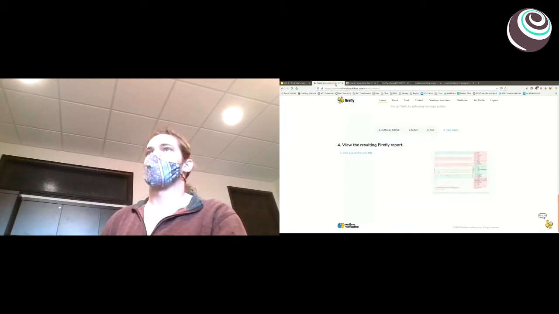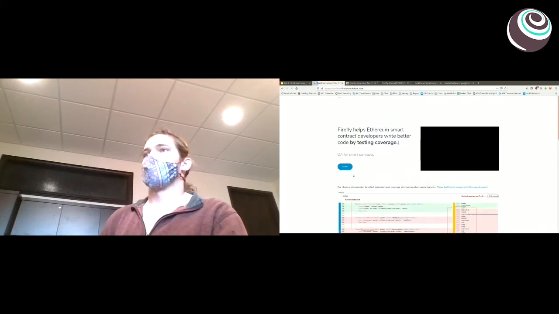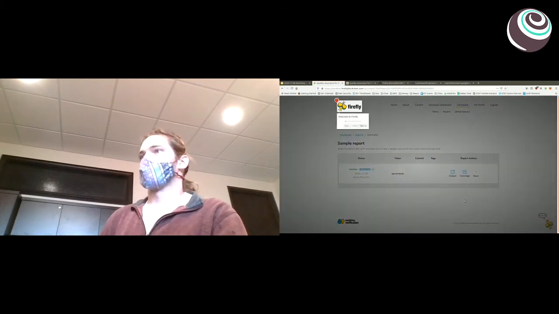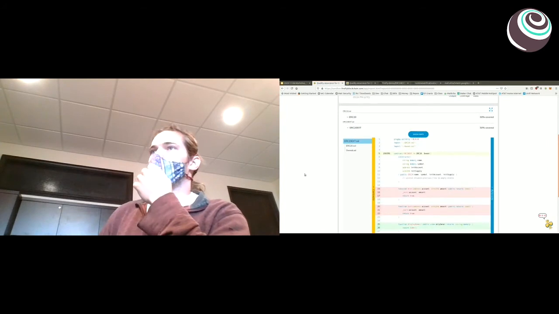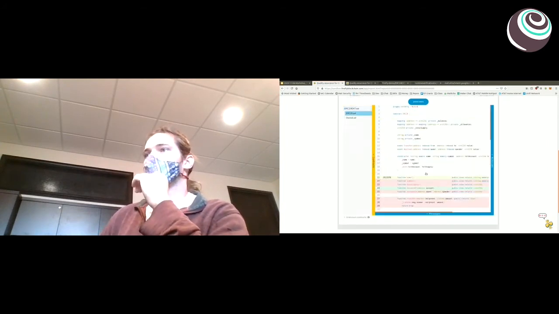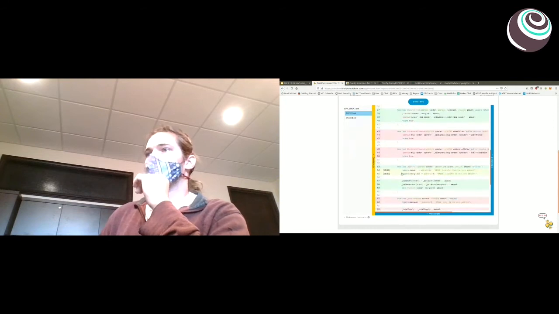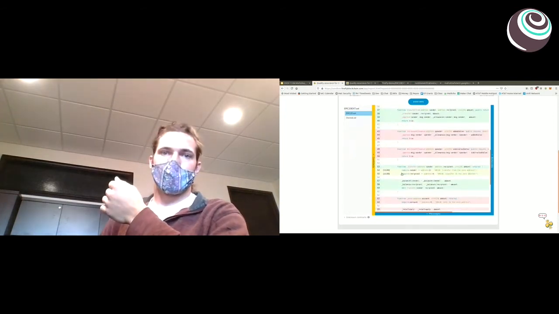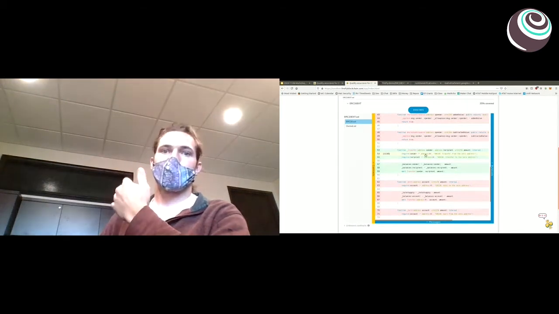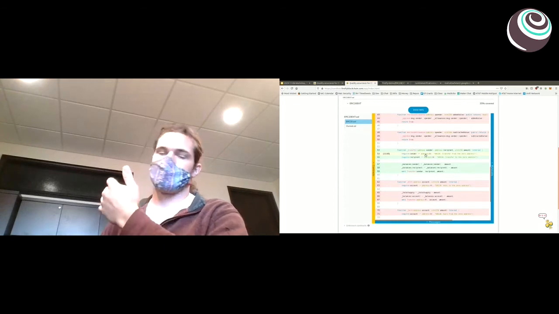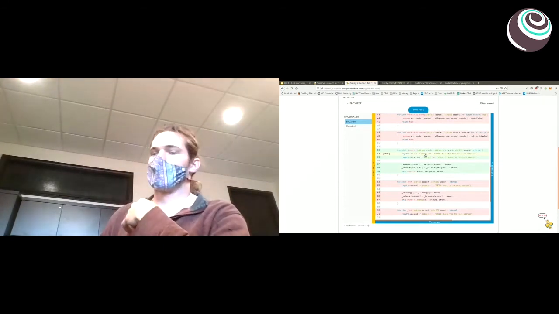So notice that in the previous report, let me take us there. In the previous report, for the ERC20 token, both of these lines were full yellow, meaning that we hadn't exercised the revert clause for either of the lines. But in this report, this one is still full yellow, so we haven't tested the case where the sender of the transaction is the 0 address, which is a hard thing to test anyway. It's not a very realistic scenario. But we can test that the recipient is the 0 address.